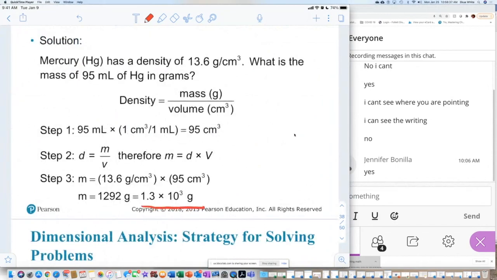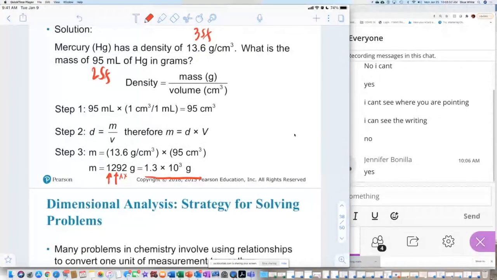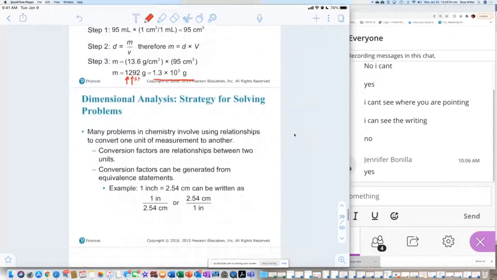Yeah, you see how they did it? But remember, in the end, since you have 3 sig figs here, 2 sig figs, your answer, this position remains, round these two off, and that's how you get your answer. Okay? You can write either one in the homework. When you start working on the homework, you see how it works out.